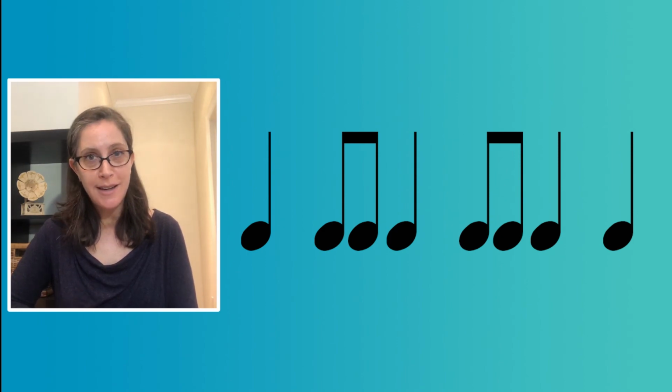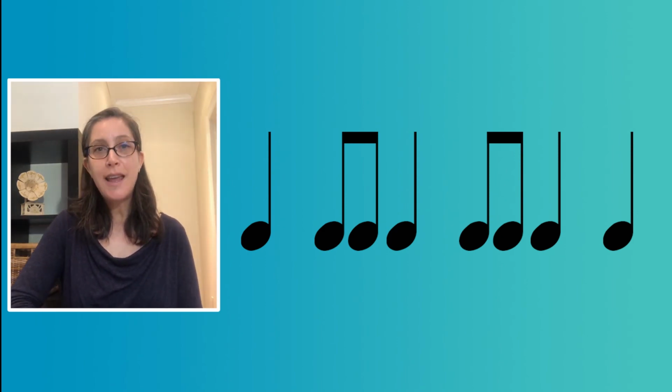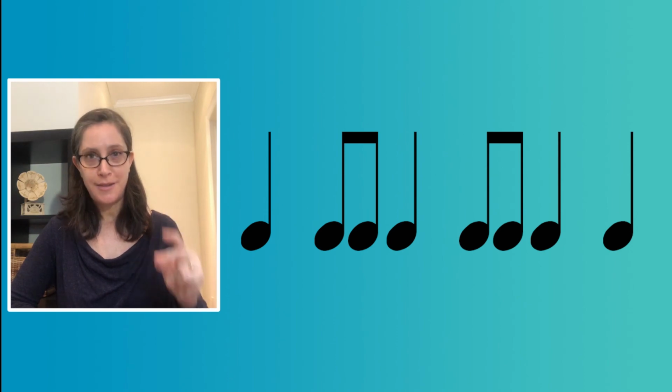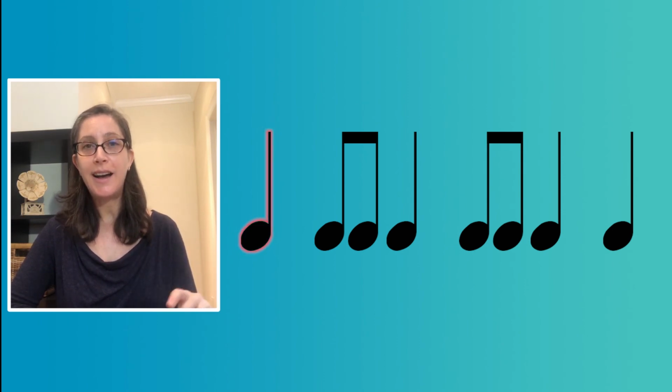Let's put aside our instruments and say the rhythm. We will say ta for the quarter notes and ti ti for the eighth notes. This is the beat for the rhythm. Let's say it together. Ready and ta, ti ti ta, ti ti ta ta. Let's say it again. Ta, ti ti ta, ti ti ta ta. Very good. Now let's clap the rhythm.